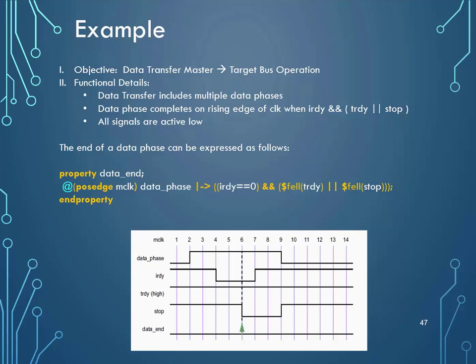And we go to the description of our property, where it is supposed to state the data end. So we will see that once the data phase is high, something must be true immediately after. What? All this expression, but we go step by step. First of all, we need I ready to be equal to 0. So if we look at the graph, I ready in the second clock cycle is not equal to 0. So in this case, we will write an error.